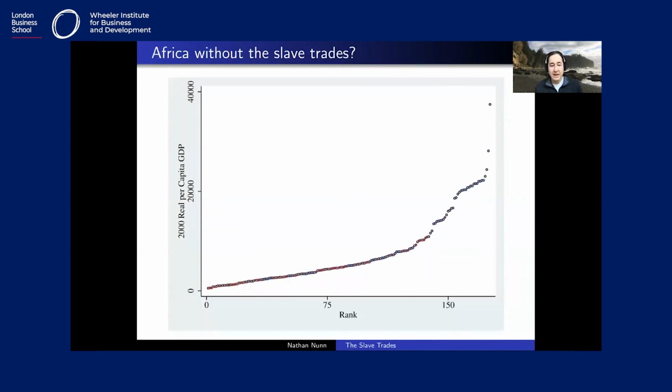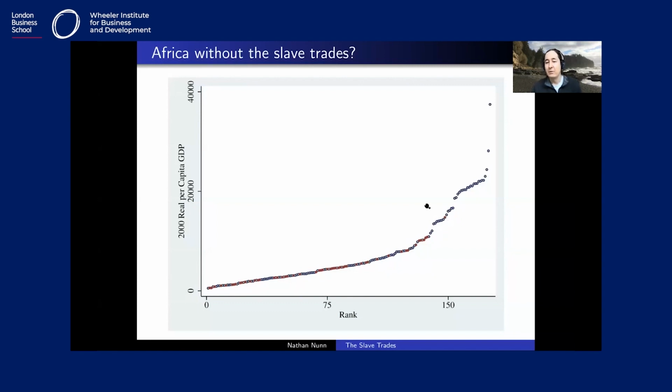The other thing to look at is the distribution of these red dots. It's no longer the case that they're bunched way to the left. If we think of all of these countries from here over, the 150 less developed countries in the world, we would call those developing countries, so not OECD, not Europe, not European offshoots. You see that the countries from Africa are pretty well represented. They're pretty evenly distributed throughout that group.